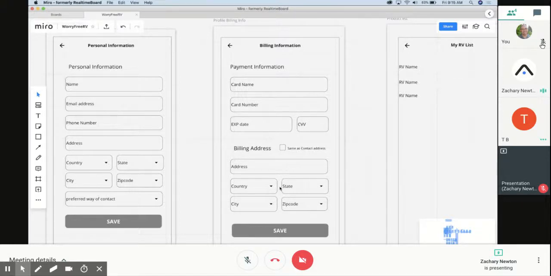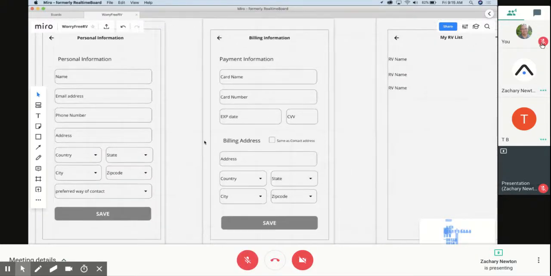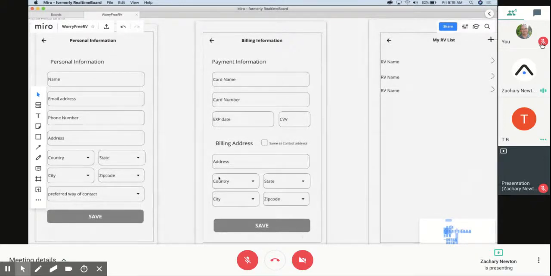Great. One thing I was thinking, maybe we could have another spot for the subscription. We're going to go back to sign up in a little bit and just go over that subscription flow. Again, I know, Andy, you and I went over that, but I just want to make sure Tim is on the same page as well. Yeah, and Tim had some comments based on that too, so that'd be good to review. Okay. All right, so for just the billing information, this covers everything here, I believe. Do you see anything missing?